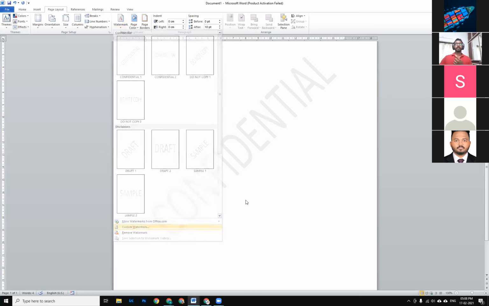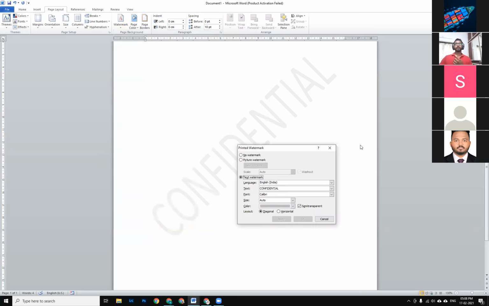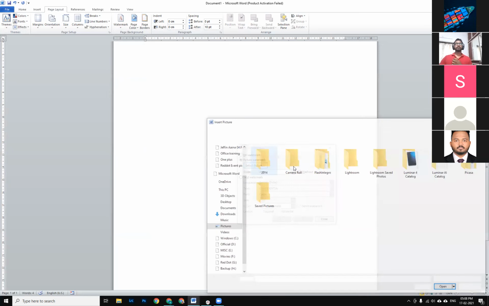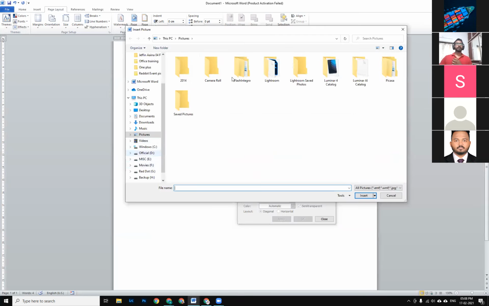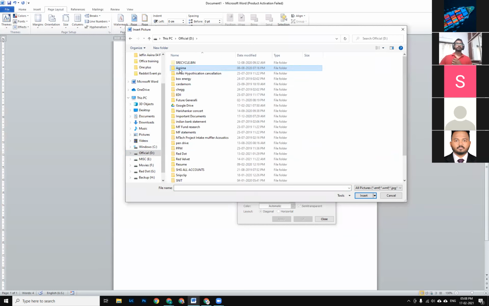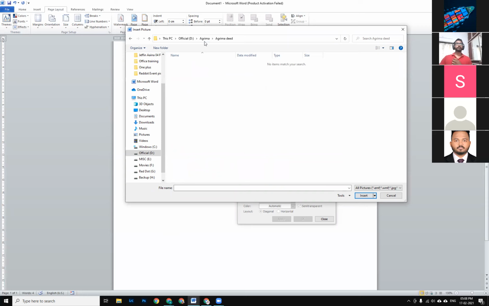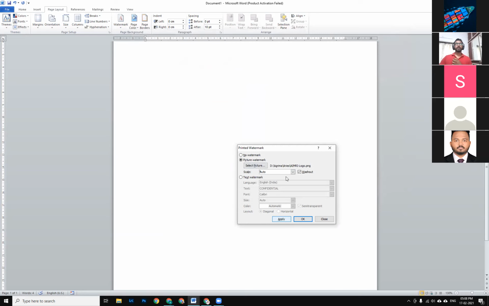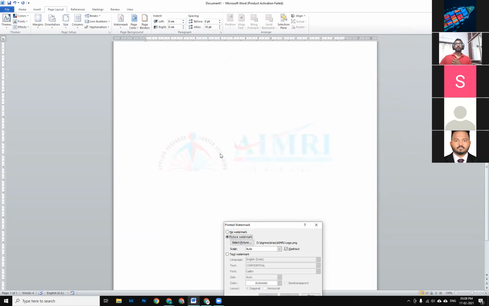You click there and a pop-up opens up. This is the watermark pop-up. There are 3 options here. One is no watermark, and when you press apply, the watermark is entirely gone. You can give picture watermarks. You can actually use images as watermarks. You can select the picture using this tool. I'll just insert an AMD logo here and apply. And you can see that the logo has come as a watermark.